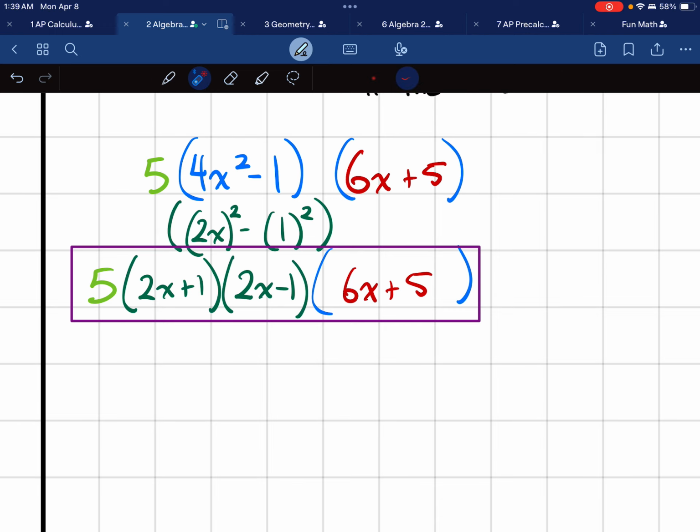So final words of warning, make sure in your final answer, be on the lookout for perfect squares, or sorry, a difference of squares. They're usually my additional last check, although just as a general rule of thumb in all of mathematics factoring, just check at the very end. Does anything look like it can be factored? If it's just an x, you're probably done. If there's some sort of x squared, be suspicious of that x squared.